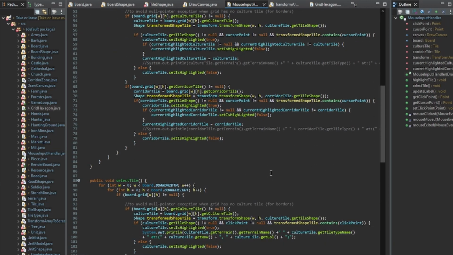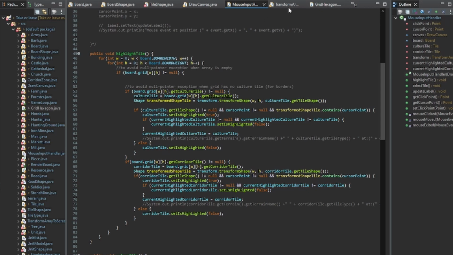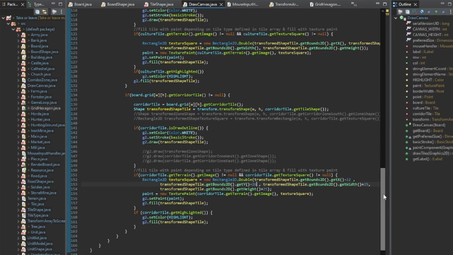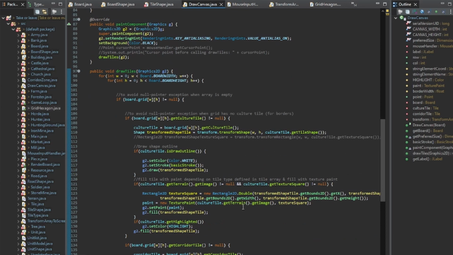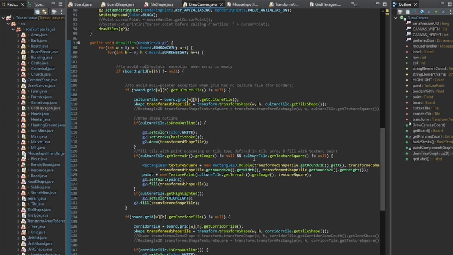So I know of the existence of ways to invert that math that I have here to do this, but I don't see why I need it. By the way, it did say maybe you can avoid it being that expensive by saving the created object in like an array, so it's set on the tile or something. But no, of course not. I don't want the tile to hold the transformed shape.